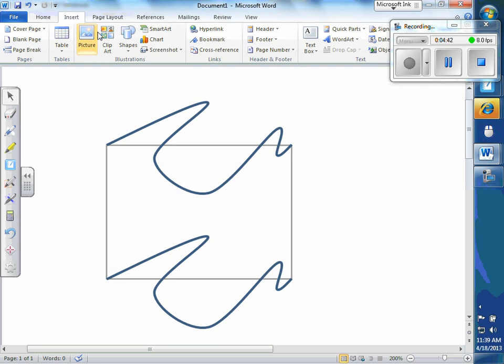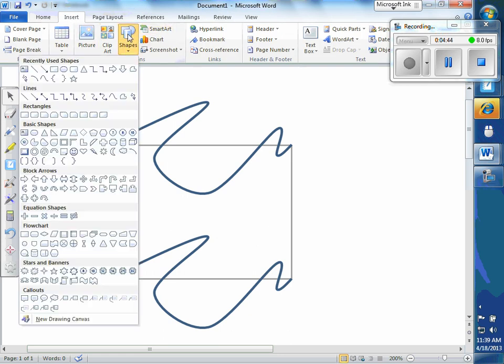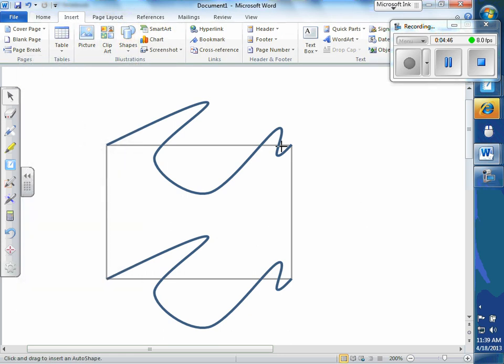So I go to Insert, and I go to Shapes. I pick the Freeform tool. Try again. Try to get corner to corner. Try to go straight and then go inside. I could go straight if I want it. And then you go inside. I could go inside. I could do both. I could click, I could go inside, I could go outside. That would be a really cool shape, and I could see if it's going to work. It looks like it's going to work. So I'm going to double click.